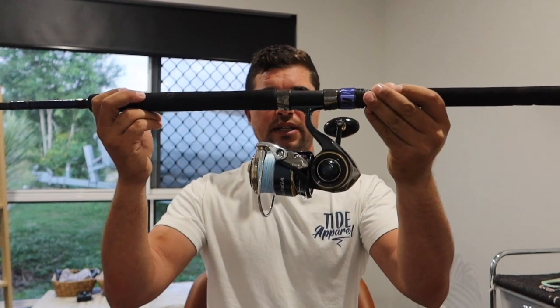Here I have the new Saltiga 14000. When I first started I was told to use a high-speed reel, until I hooked my first couple of big fish. Trying to bring that fish out of deep water was nearly impossible because you're retrieving so much line over a high gear ratio — it's like getting a four-wheel drive and putting it in high gear driving up a hill. With older Saltigas or older style reels, my advice would be go slow speed.